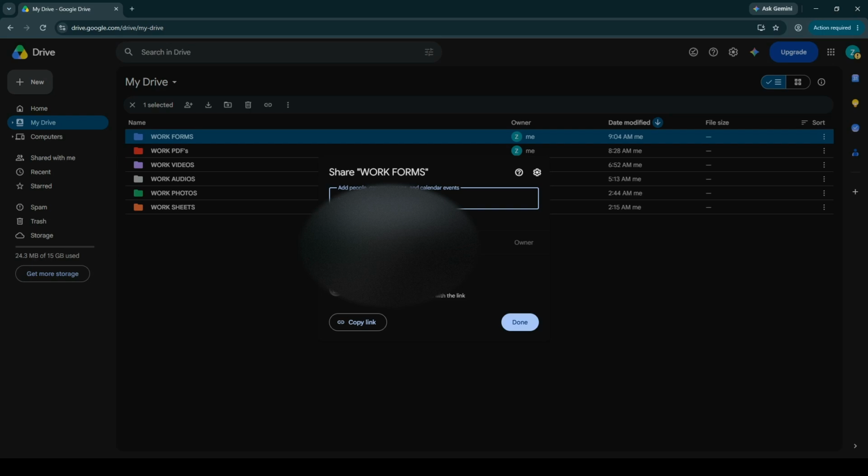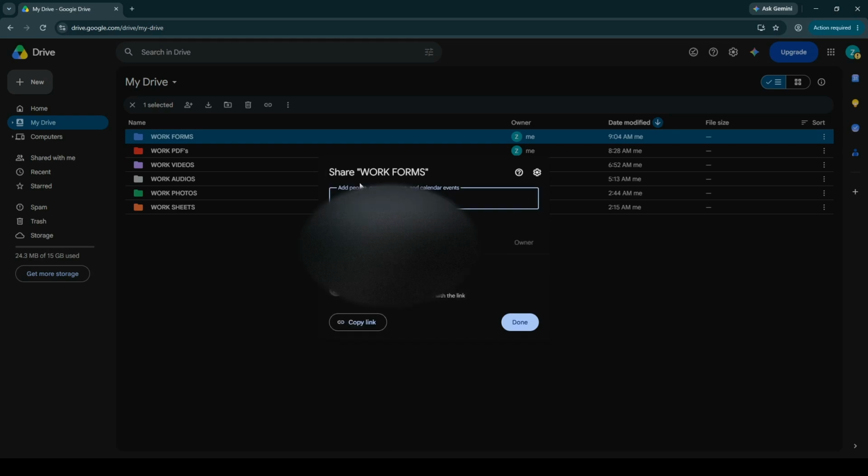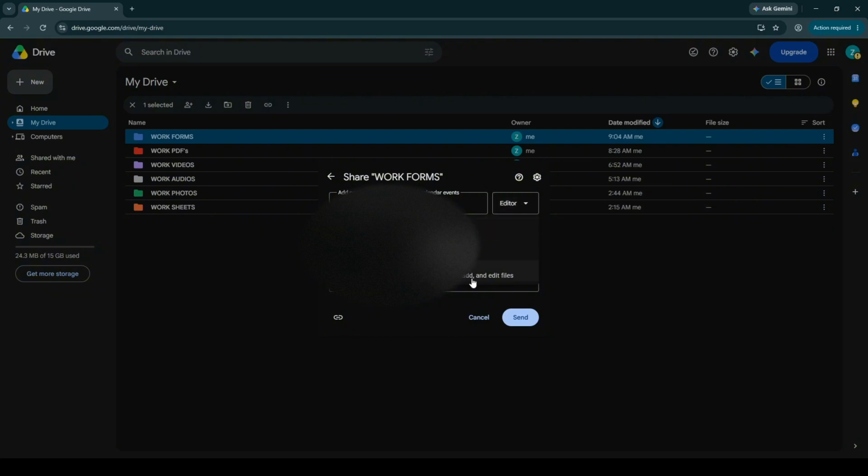Before you hit send, it's crucial to set the level of access appropriately for the people you're inviting. You'll want to assign them editor permissions, which allows them to upload and organize files within the folder. In the Share settings, you'll see a drop-down menu next to each person's email. Click on the menu and select Editor to grant them the correct permissions. This step is vital, as only with editor access can they upload files directly into the folder.